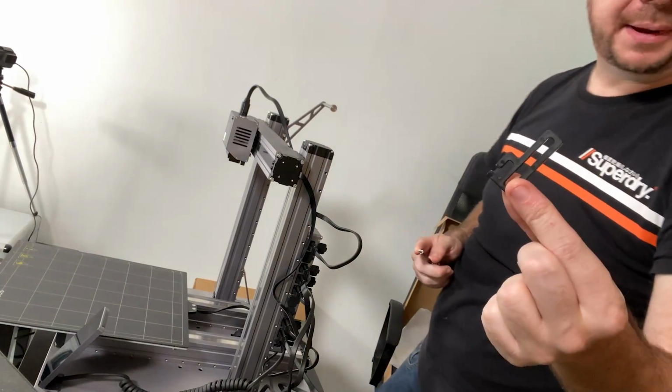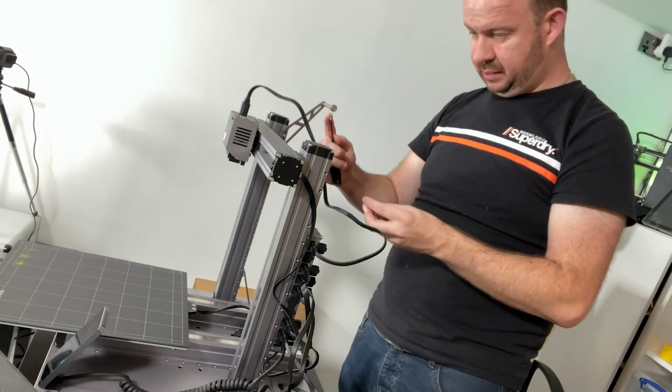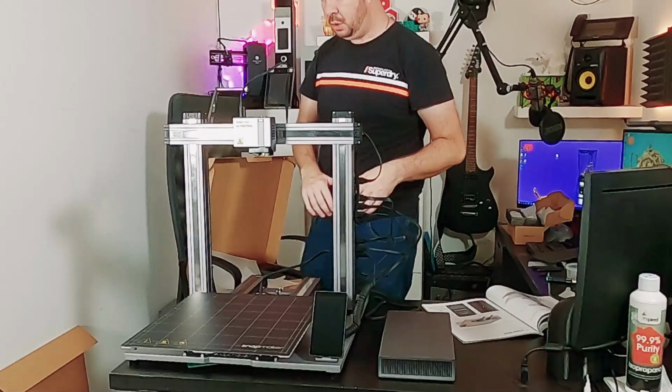So there's just this little clip here that we put up the top here to hold this cable in place. Something like this. We are good to go.